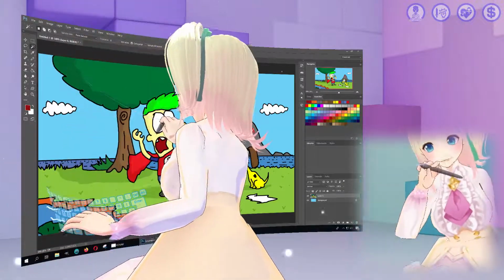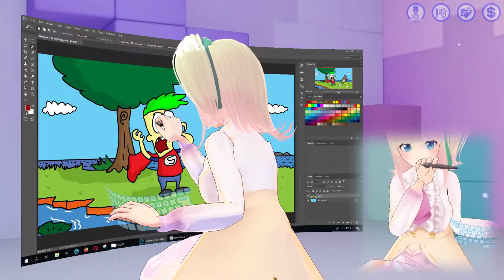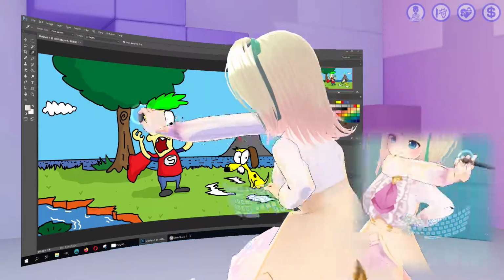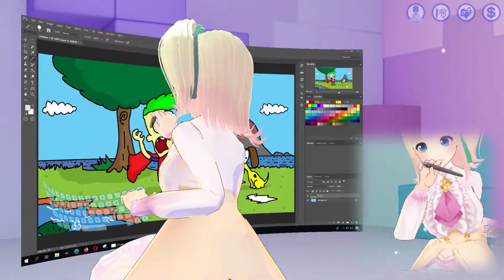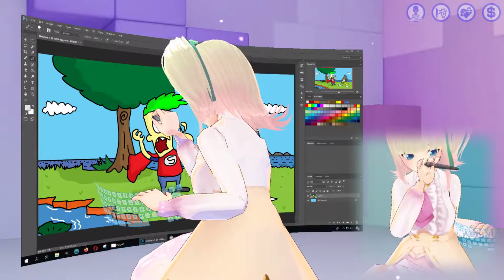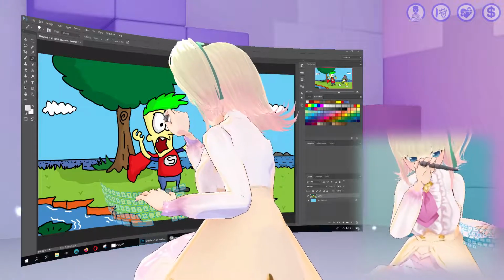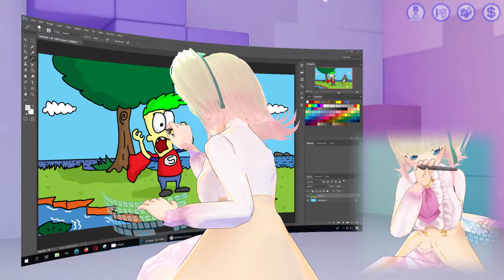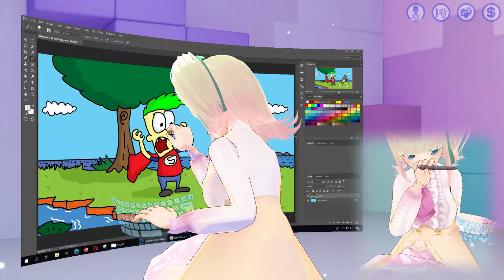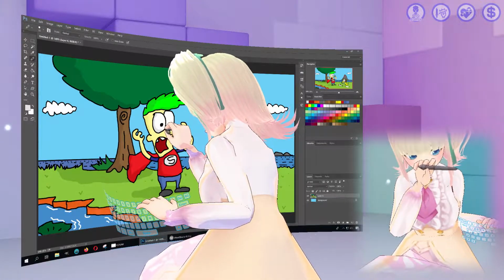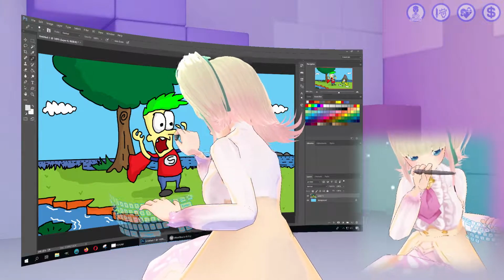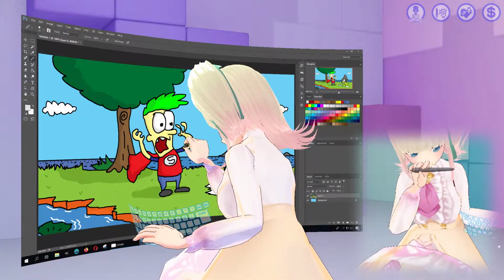And last but not least, the eyes. I use some sort of light gray there for the eyes. Oops. Okay, maybe a little too dark there.